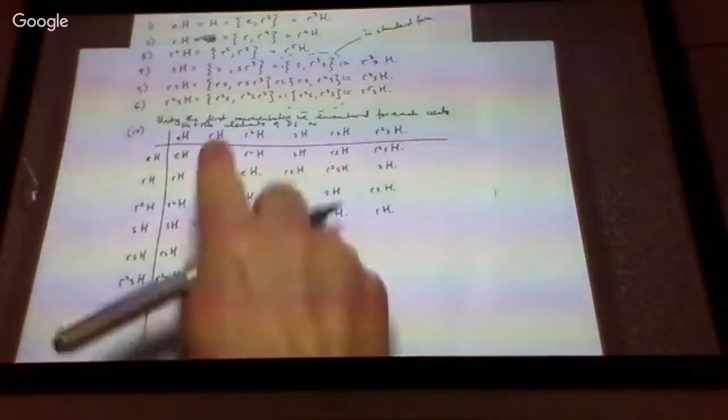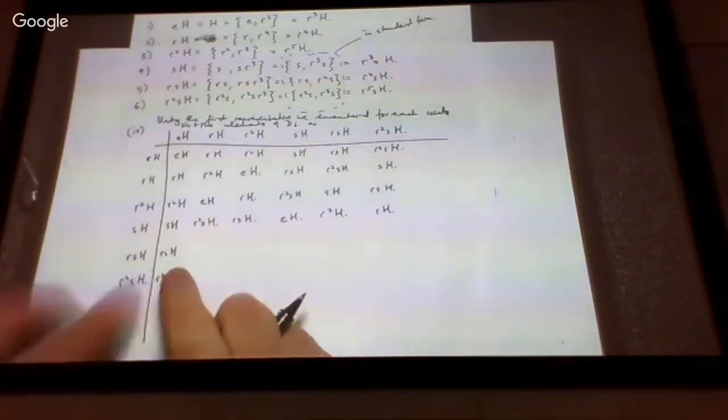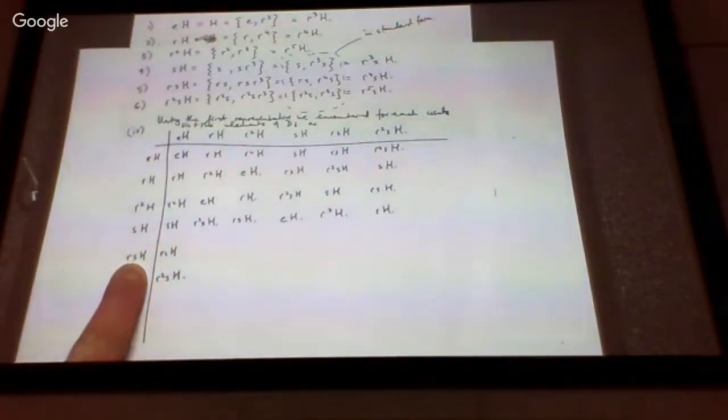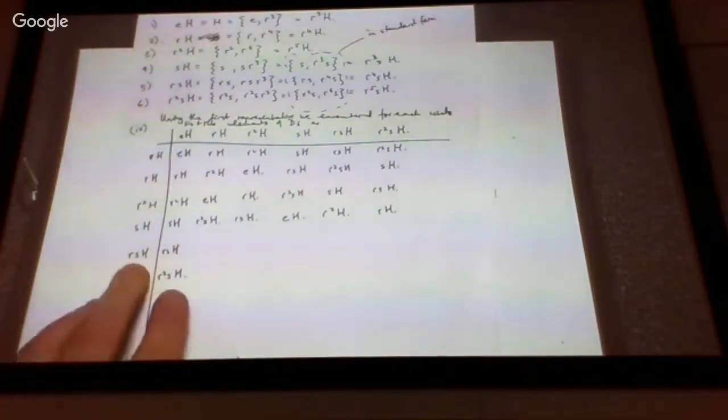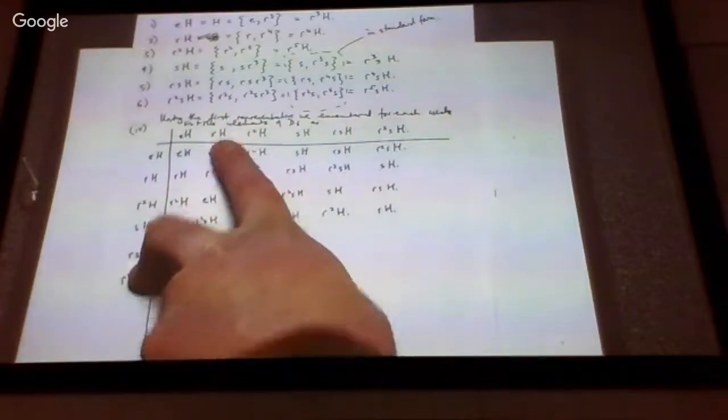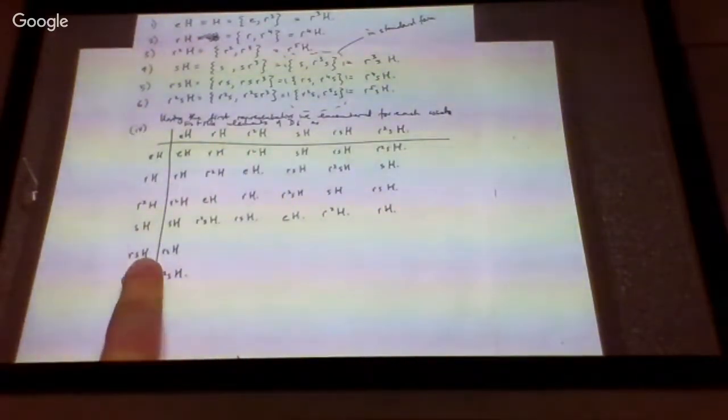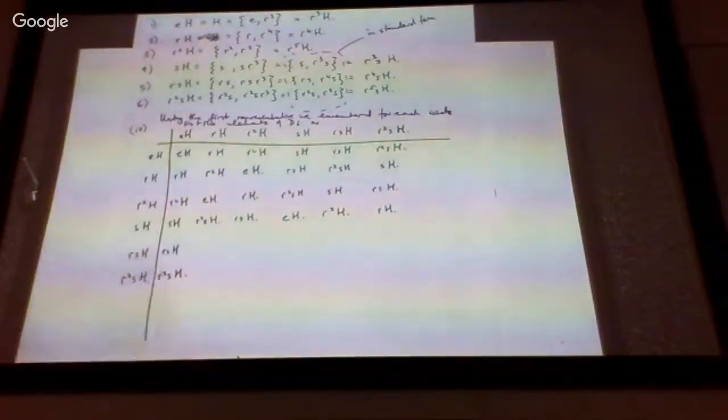So this one RS times R. So is this RRS or RSR? Remember, this one goes on the left. That's on the left. So this is RSR. So what is RSR? Well, SR is R inverse S. So at this point, it's R S R inverse. Remember, it's RSR initially. So you move S, R, and then move that one over there. So it's R, R inverse.